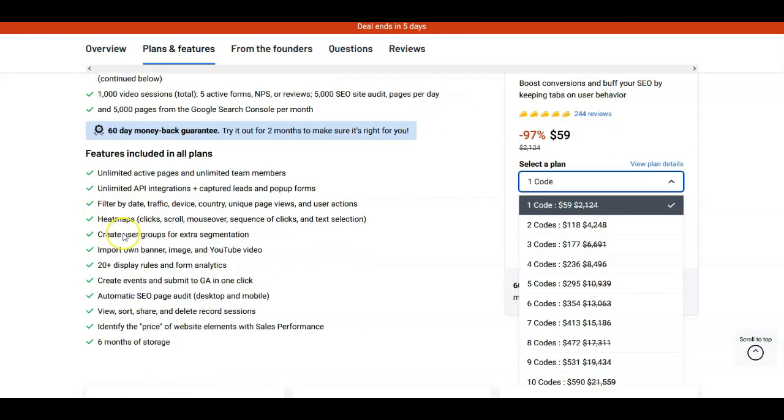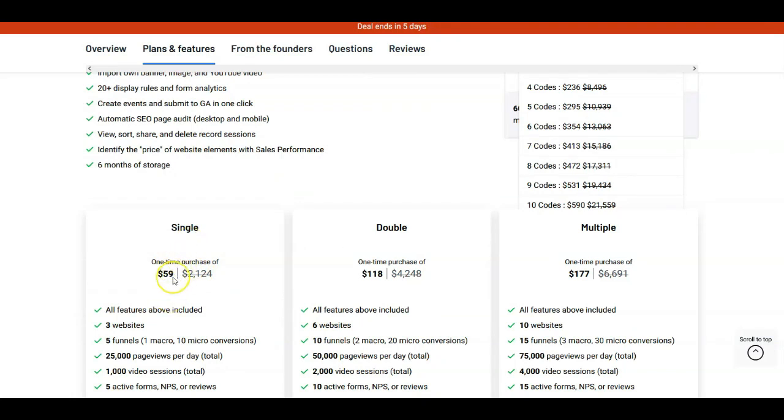Features included in all plans. And that gives you the single price for one code is $59. If you double stack two codes together, it'll be $118 for one-time per lifetime purchase. And then there's multiple codes, which is $177 currently lifetime. I think there's 5 days left on this. I'm not sure about the ending date. Today's date of the review is December 14th, 2023. If that changes, we're going to be discussing a little bit later the actual real regular pricing for Plerdy.